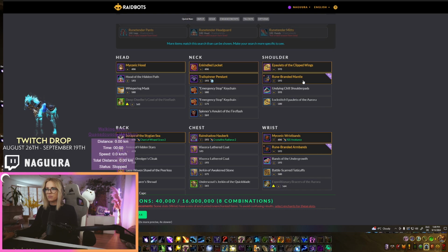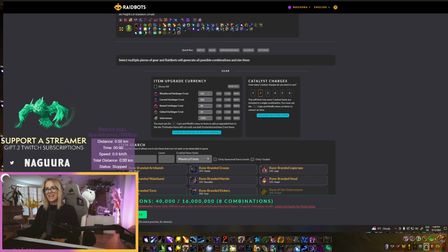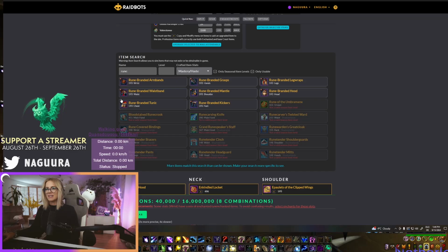So for example, I have the rune-branded mantle here added. I press this plus sign, and then I can select the embellishments or whatever I want to sim the difference of. But before we get into that, we do, as I said, want to sim the upgrade system.